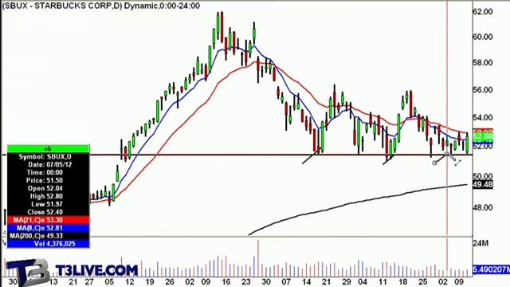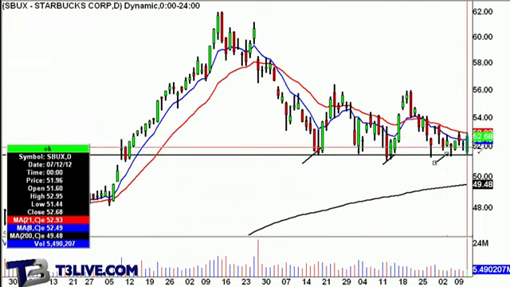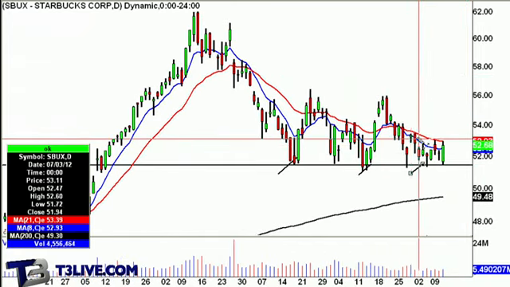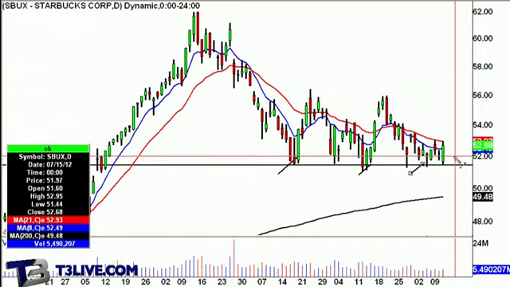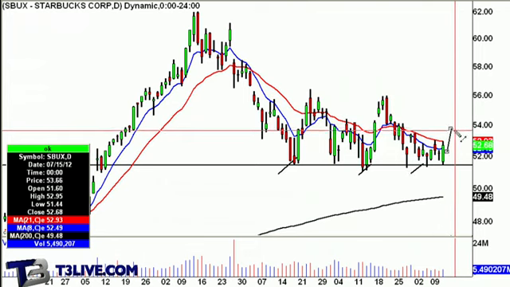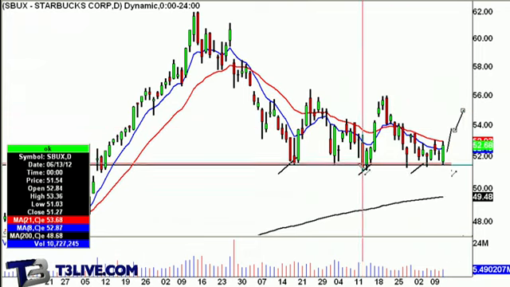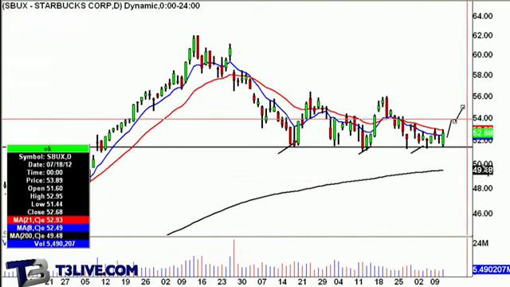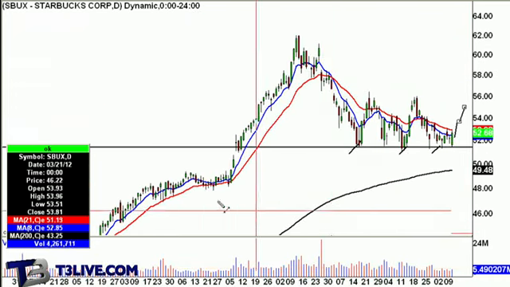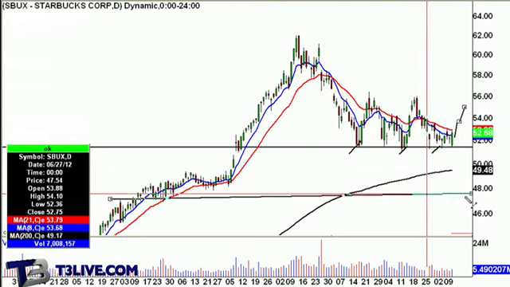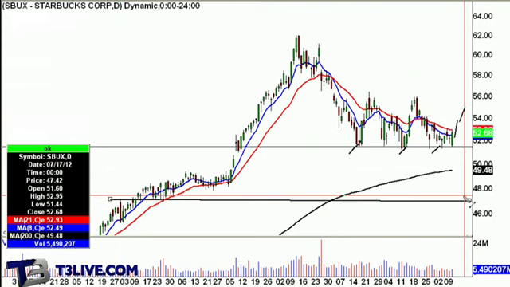But has it been actionable to the long side? Not really. Today we saw a little stick up, but nothing that I would get excited about. I'd need to see some follow through on a second or a third day. Below this major support level, the stock probably will continue that breakdown to the next level of support, which I would call around 46 to 48. So it's in an area where it could go either way. Obviously, we've got to watch it on a day-to-day basis because it's at an area of support and it could turn up, but it also could continue down here. So an interesting trade to keep an eye on.